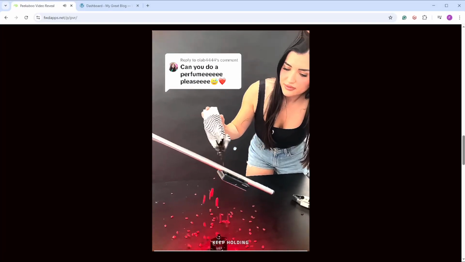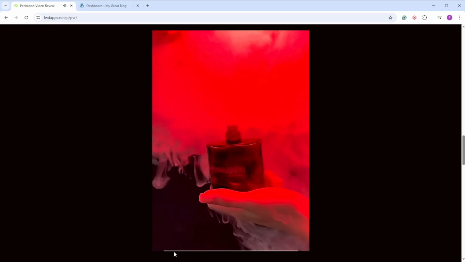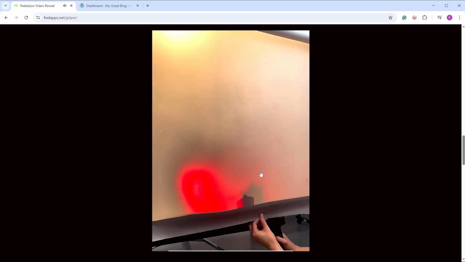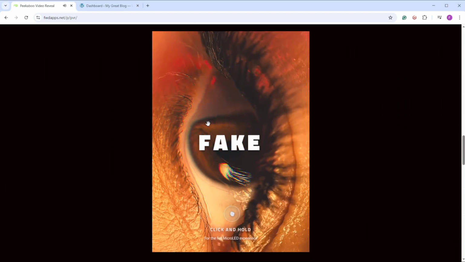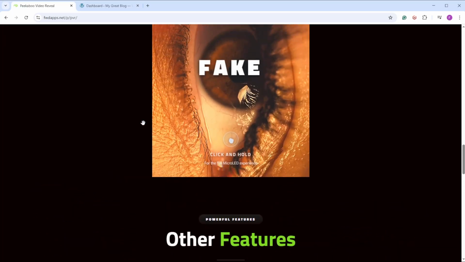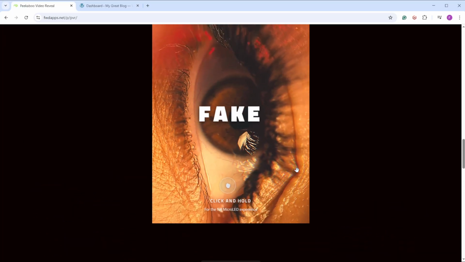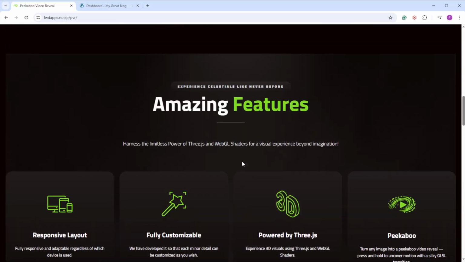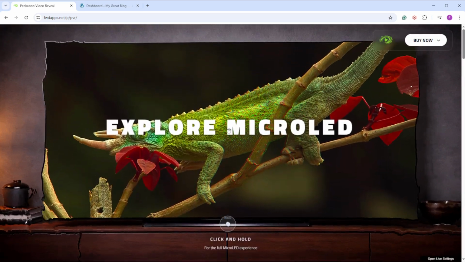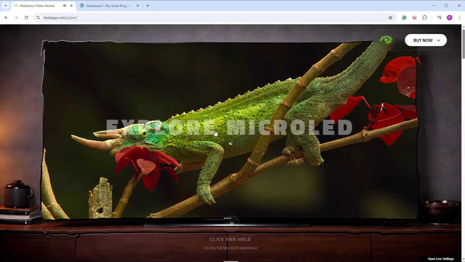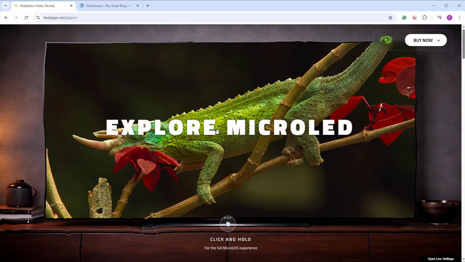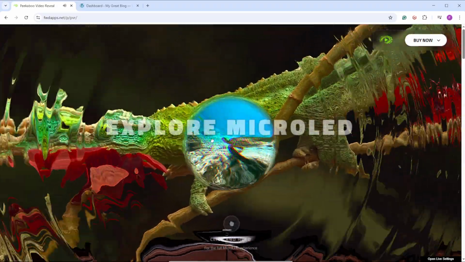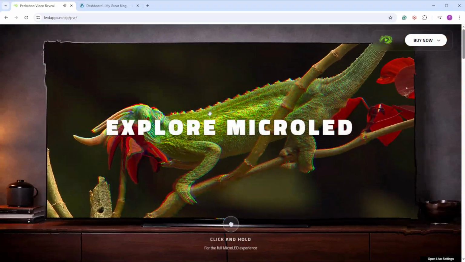Let me show you. If you look carefully here, this bar keeps decreasing based on the video duration. When I scroll up and down, if the video plays, it will stop because there is no point to play it. It's a waste of resources. So this is pretty much how this project works. It's simple, but at the same time it's very eye-catching. I don't think anything like this was built before in this idea. It will definitely engage the user.